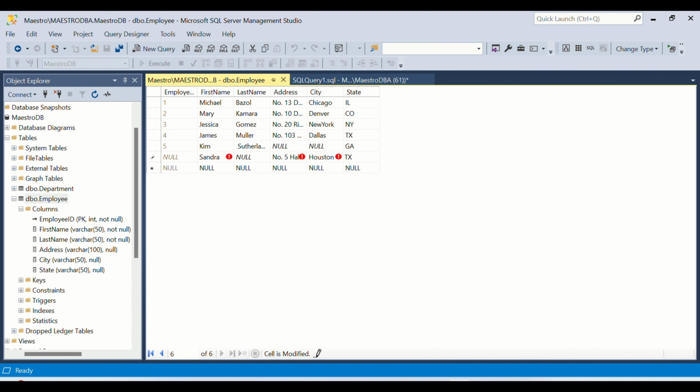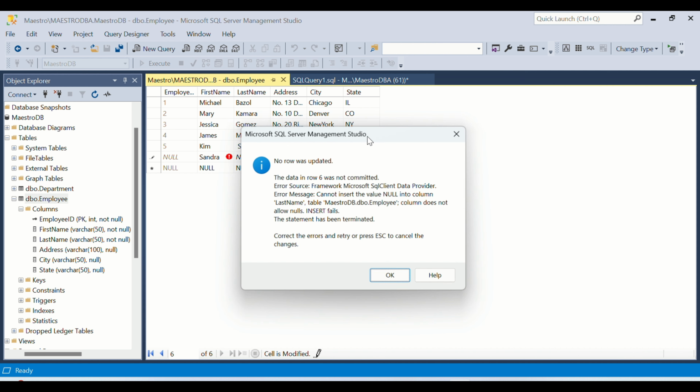So watch now, if I try to exit through this, it's not going to be able to add the data because I don't have the last name, and last name is compulsory. Look at that. No row was updated. See, column does not allow null, insert failed, and that's because last name is not nullable.